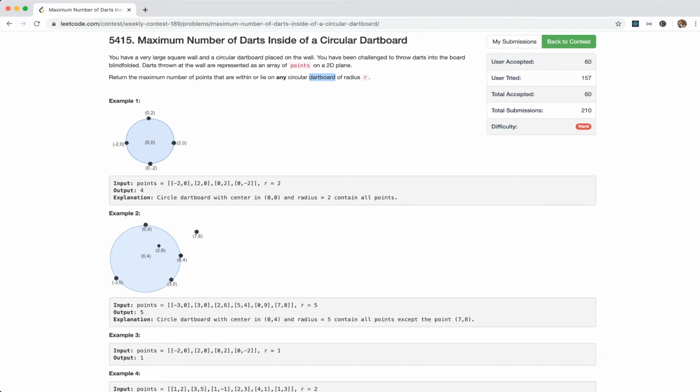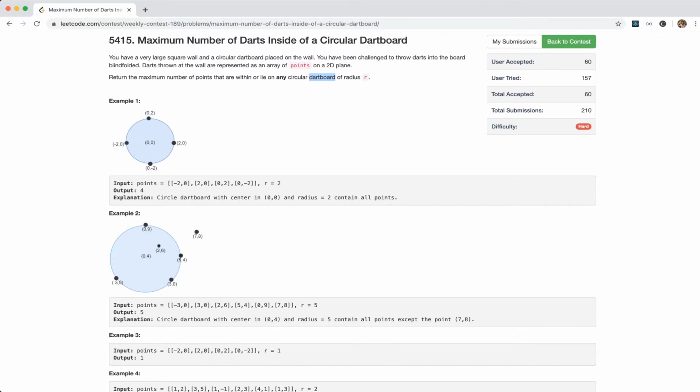I'll use a paper. I'm currently drawing and analyzing on my notepad. So suppose there's 3 points. How can I determine that there's a radius?